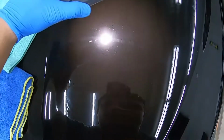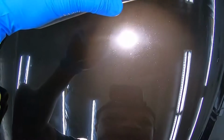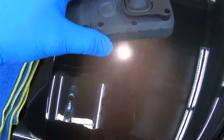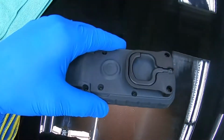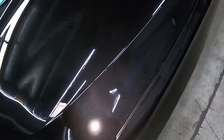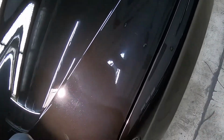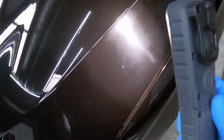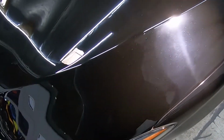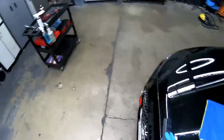We still gotta go over it again. This one still needs more. But you see where the compound stops, right there. No compound up there, and bam, back on the clear. All bad. So hopefully you guys can see that on camera. You can totally see where the compound stops right here. Gotta do some little cleanup right here from the microfiber pad, not a big deal. But you can see how bad that looks. And then we come over here, and there's nothing. So I just wanna show you guys how to do it.